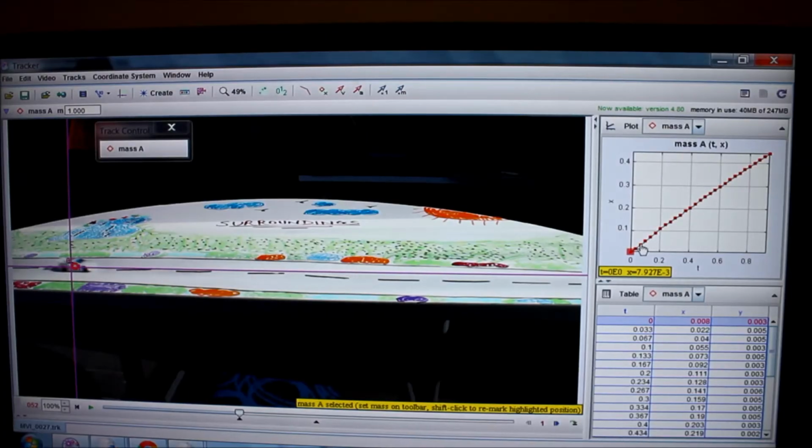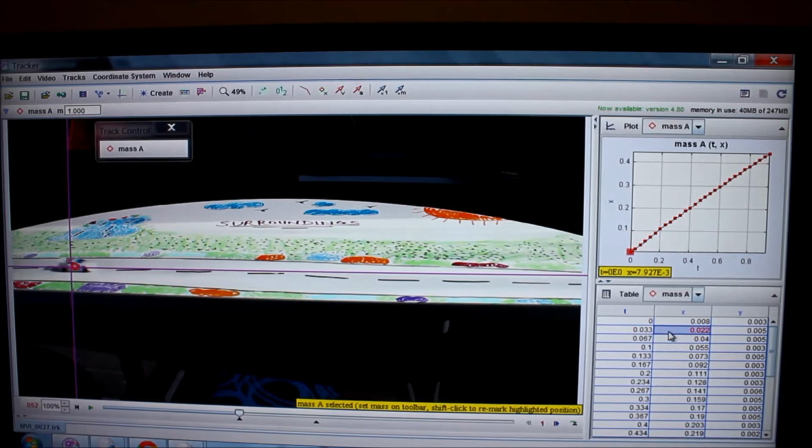Our graph that the program produces is linear, and in a few moments I'll compare it to a model made by IDLE. The values taken from tracker are especially useful. This is our final position, this is our initial position, this is our final time and our initial time, and we can use these four values. We can actually use any of these values as long as we go from one point to the next, and we will always get the same velocity. But here I use these four values.